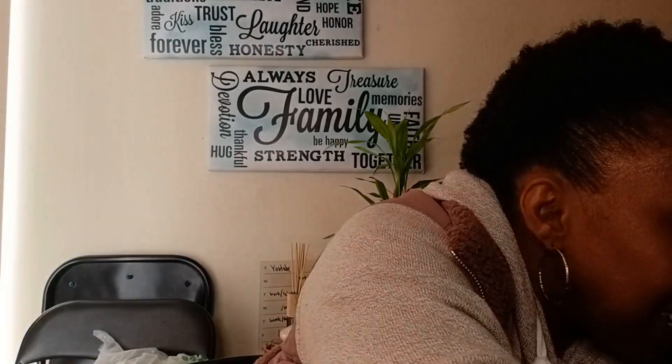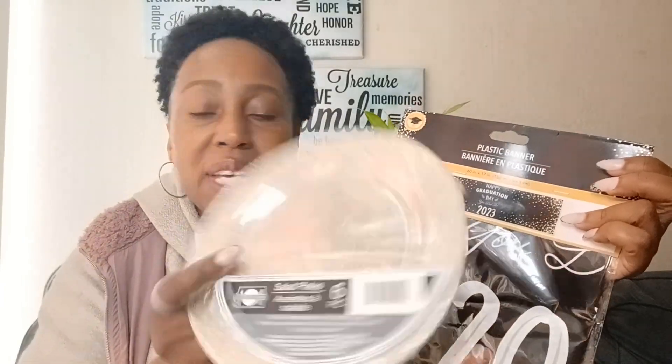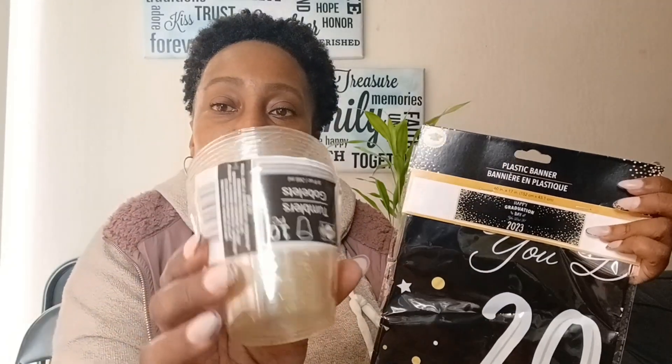This kind of matches the background here. I picked up little plastic plates — you get six in here. And then I picked up the cups — you get ten in here. This is just nice for his graduation, we'll have a little party or something. I thought it was cute that they have these. Start early and then you have all your stuff together — you don't have to wait till the last minute because time is moving really fast.